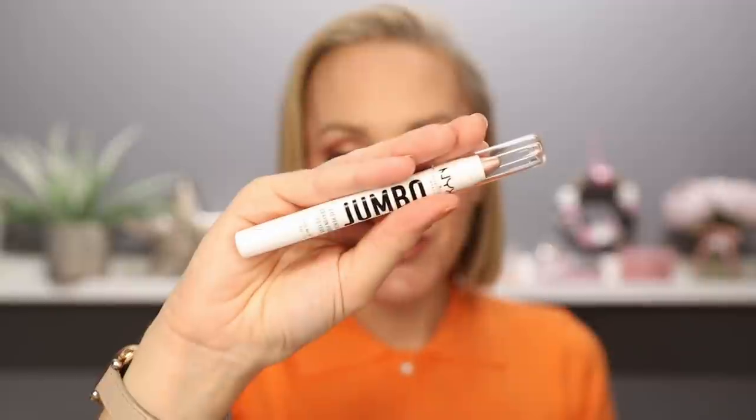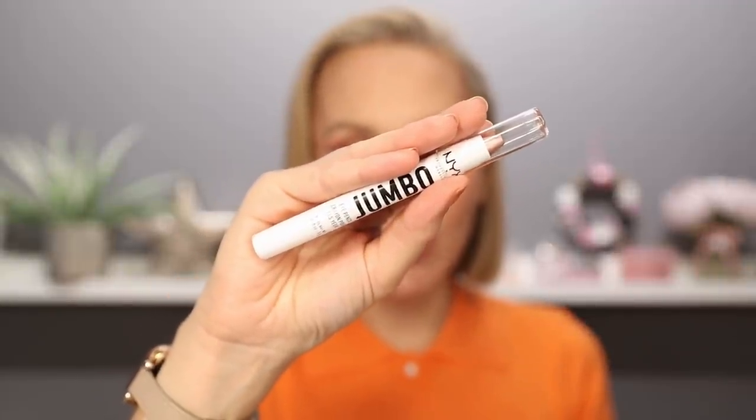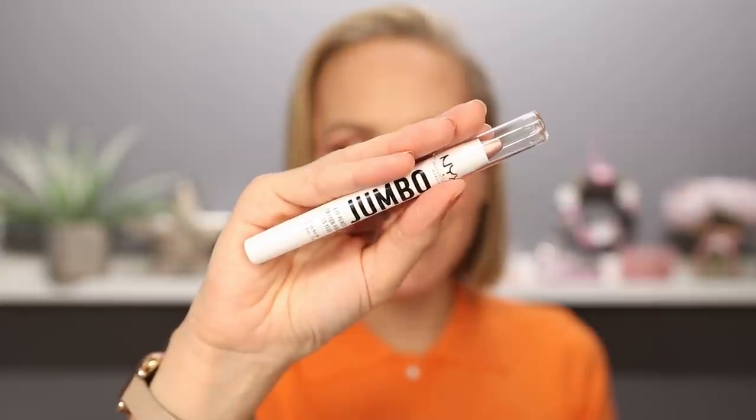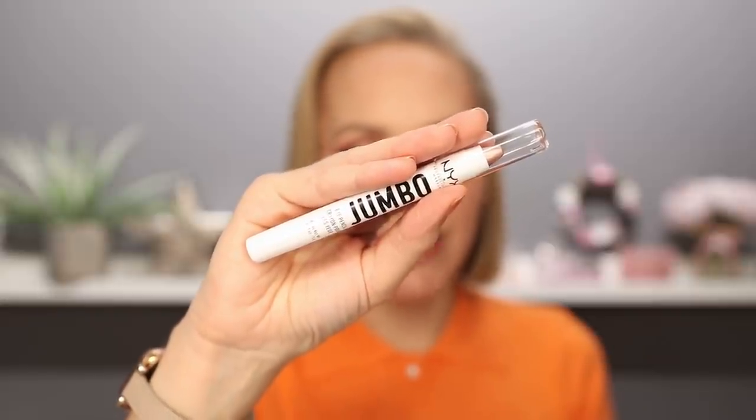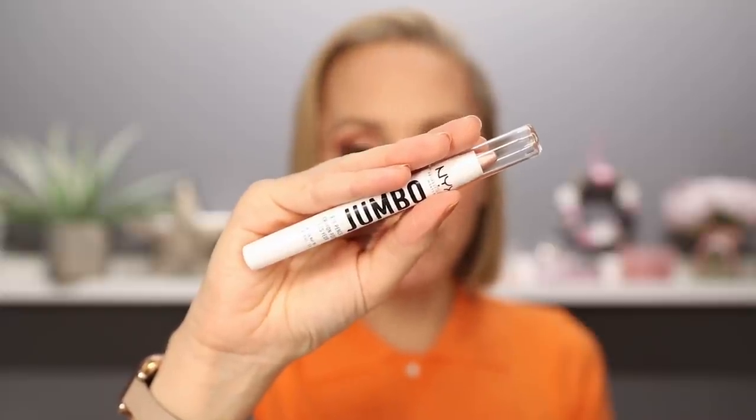Next fail is another one from NYX. I promise I'm not just here to bash NYX the brand. I do love a lot of their products. This is their Jumbo Eye Pencil. And yeah, it was a major fail for me. I got this in the shade that I thought I was going to use most on a daily basis. It's such a pretty shade. It's called Yogurt. But they have a lot of other more vivid shades. They have a beautiful vivid blue. And I thought, if this works for me, I'll go and get that one and then maybe be a little bit more adventurous. Yeah, it didn't really work that way for me.